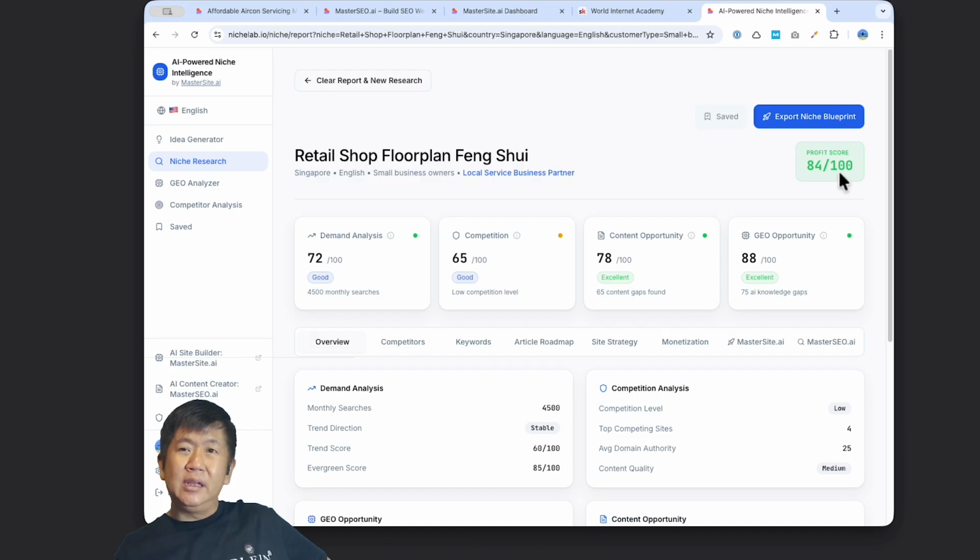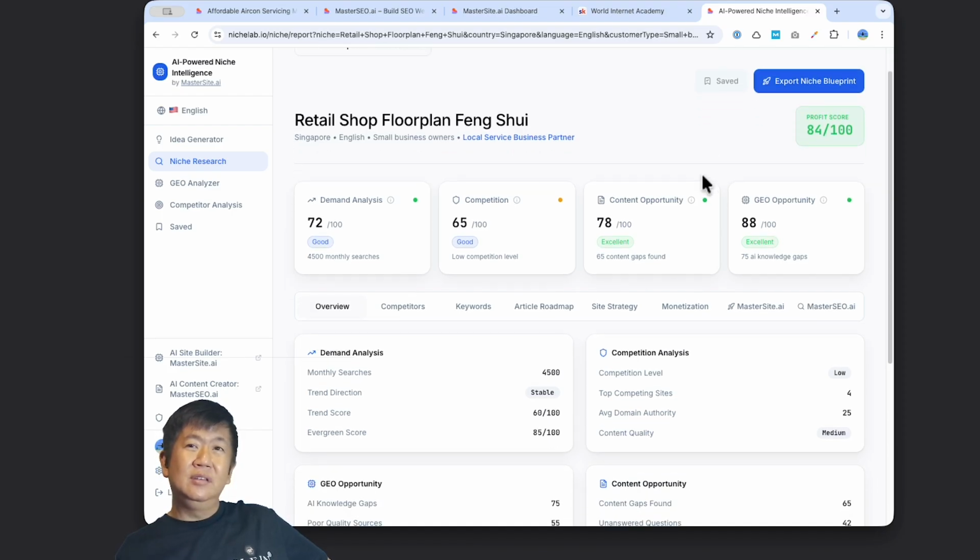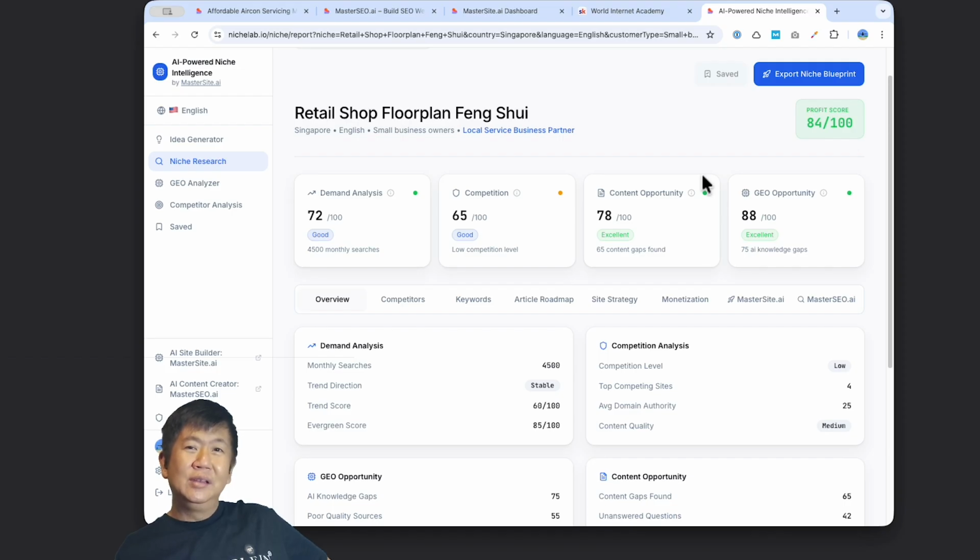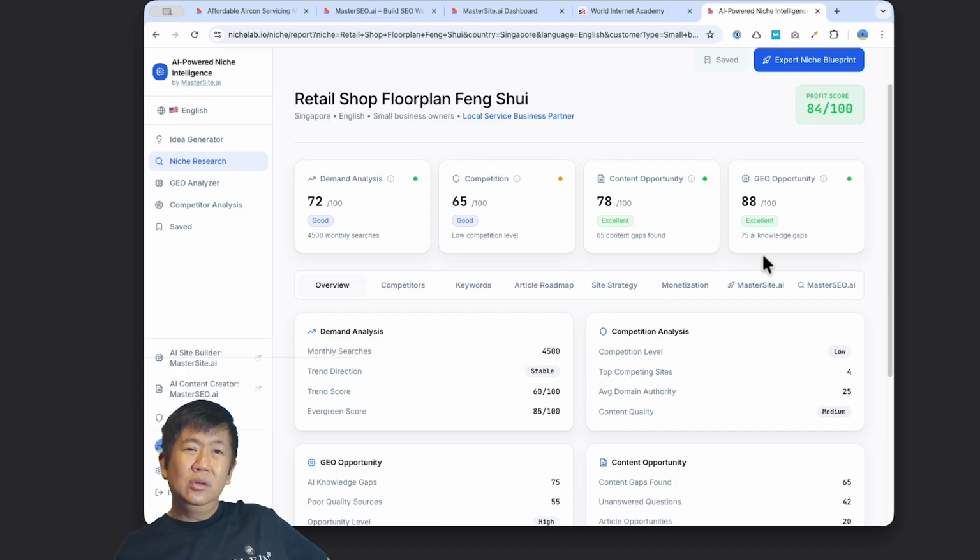If we look at the overall profit score, 84, which means it is a good opportunity. Demand analysis is good. Competition is considered low competition. Content opportunity is great, and geo opportunity is also good.